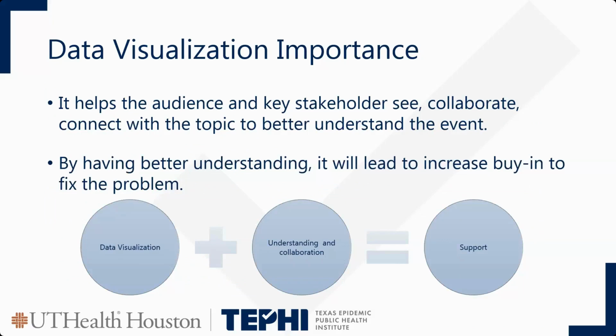And this is also a very important skill to have. It really helps your audience and your key stakeholders see, collaborate, and connect with the topic better, because they're able to see the trends and visually understand what is going on. And by increasing and improving their understanding, that's going to lead to more support to fix the problem, which is all of our goals: to better support and fix problems to produce better care for our patients and create safer working environments for our healthcare partners.